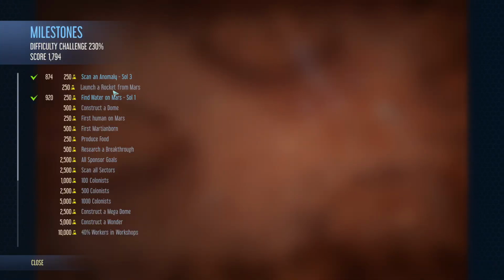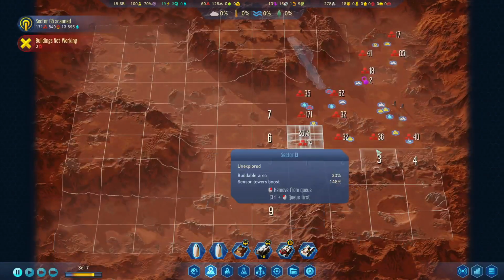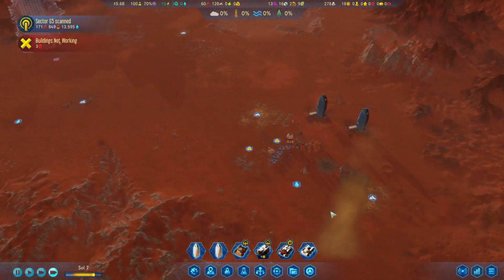Are there any milestones we can do? Well, yeah, we're slowly fueling a rocket, so as soon as we launch a rocket, we'll get 250. Construct a dome, 500, that could be worth doing quite quickly. First human to Mars, 250, so that's 1,000 from these four. And first baby away, 500. Foods, 250. So it's all stuff that was within easy reach.